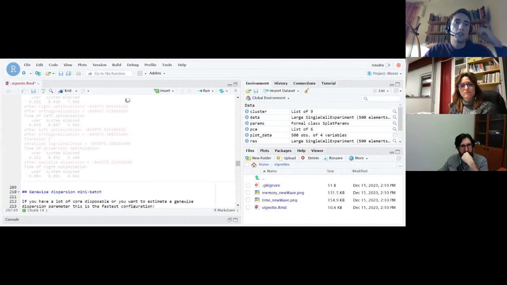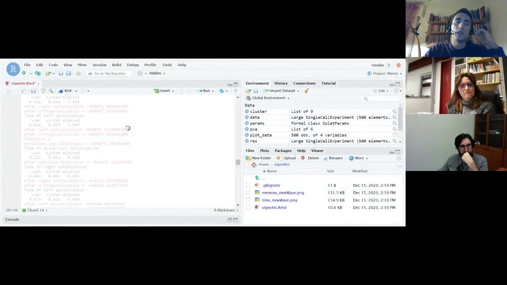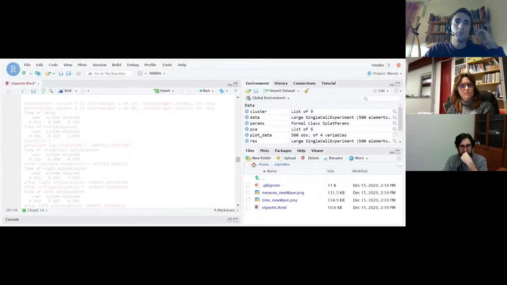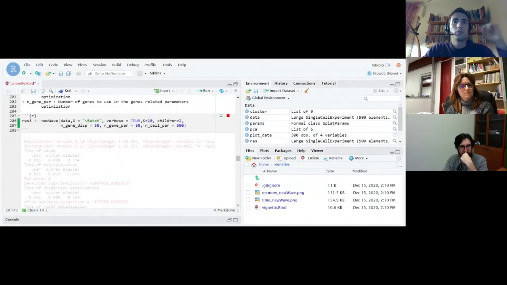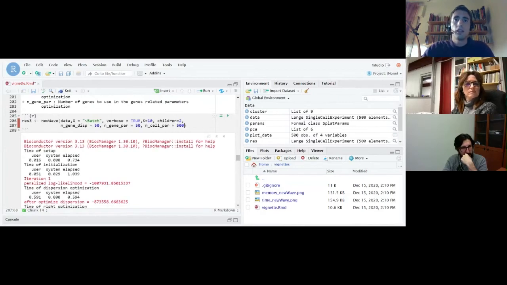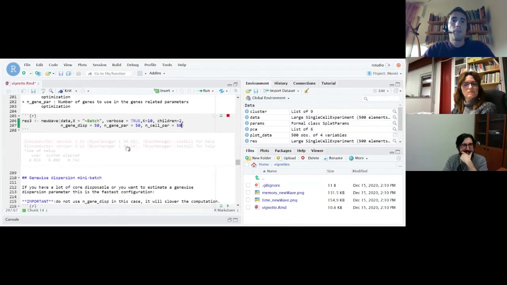You can see that from the second iteration on, there is a good reduction in... Oh no, sorry, I wrote 500. Okay.